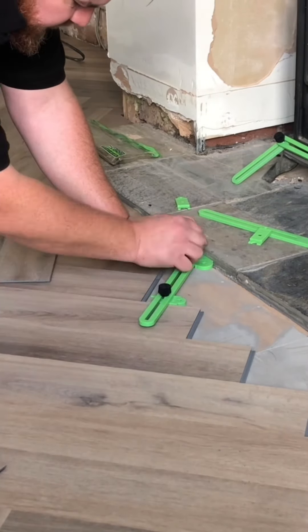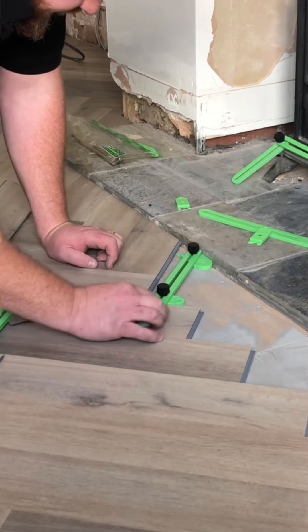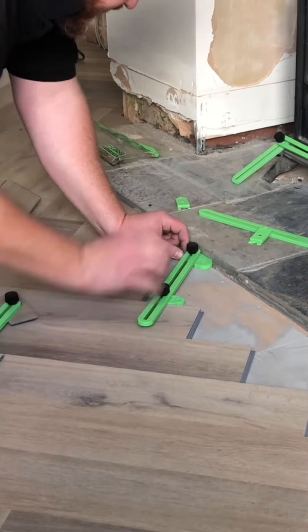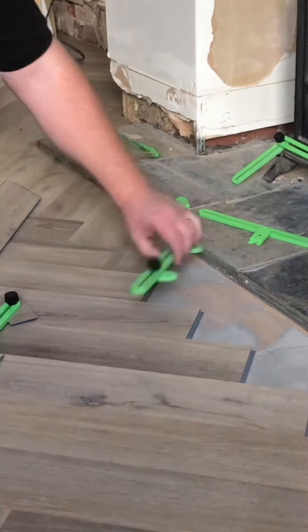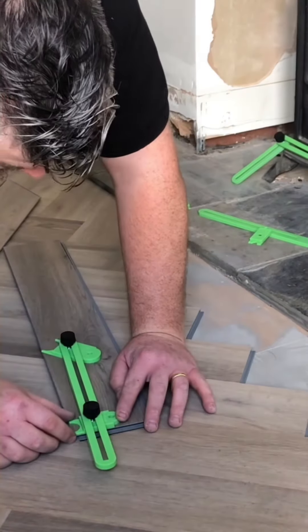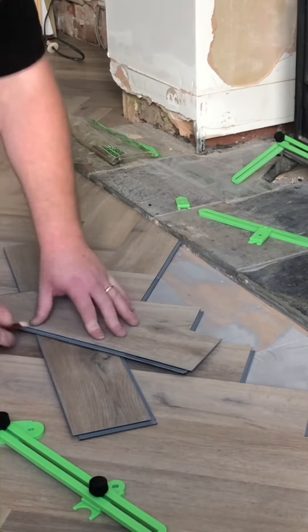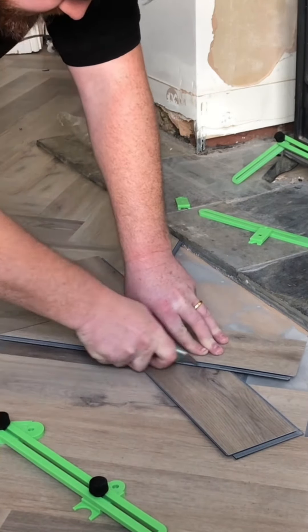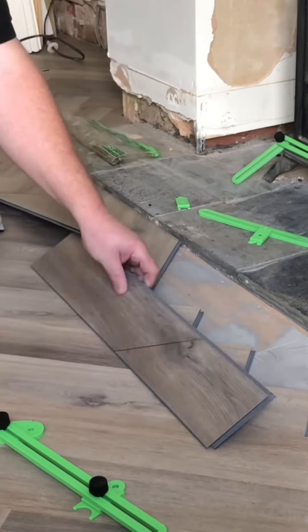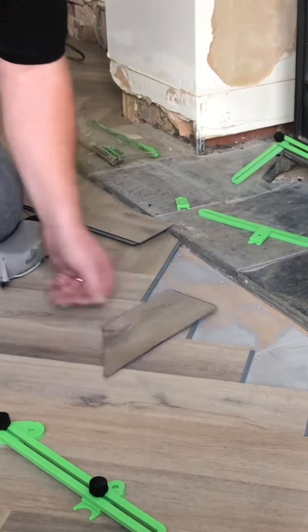Here we're just using the Pipe Easy tool — the 40mm wedge and the 32mm — whereas the other method you've just seen is simply using two offcuts of the particular flooring we're actually installing. The Pipe Easy tool gives you that nice accurate angle first time, every time. Snap your plank and simply trim from the back.